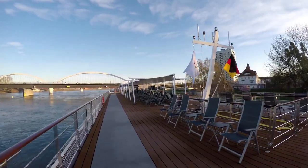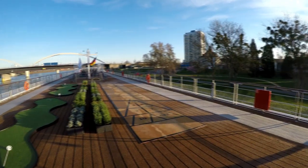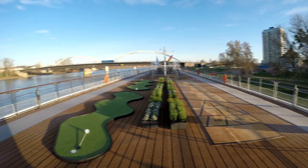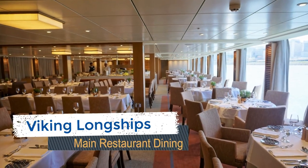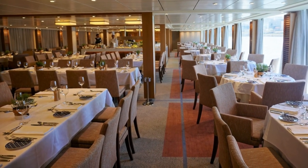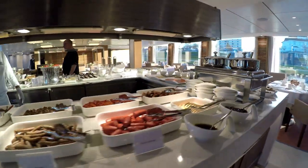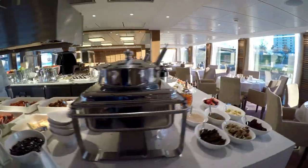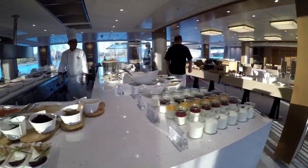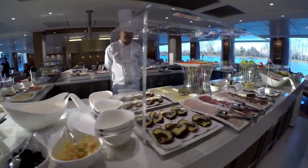All Viking cruise ships have an organic herb garden on the sun deck. This small attention to detail adds fresh flavor to the regionally inspired cuisine served throughout the ship. All Viking longships have two dining venues. The main dining room is open for set hours each day for a sit-down breakfast, lunch, and dinner. The breakfast menu remains the same throughout the cruise and includes an additional small buffet with a custom omelet station. Open from 7am to 10am each day, the restaurant's breakfast also includes made-to-order options like pancakes and eggs benedict.